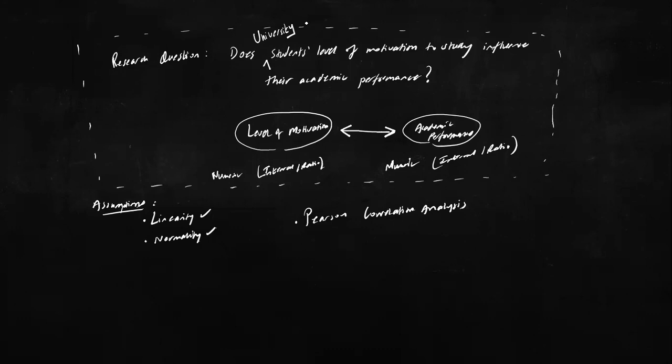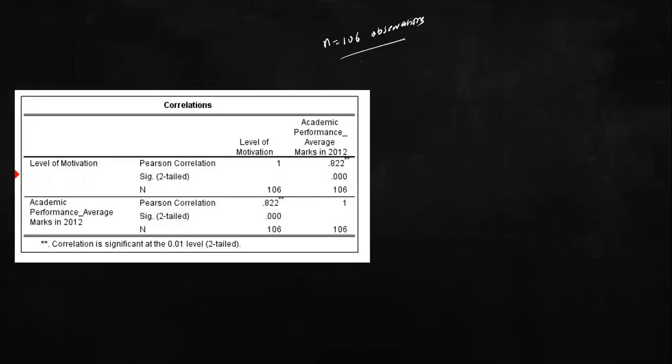and let me put it into a more specific context. So let's say from Mauritius, University of Mauritius students, and that's a specific research question. So we have a sample of 106 observations. We know that the population of the University of Mauritius, students of the University of Mauritius, is around 10,000. And we have a sample of 106. Let's be clear about that.